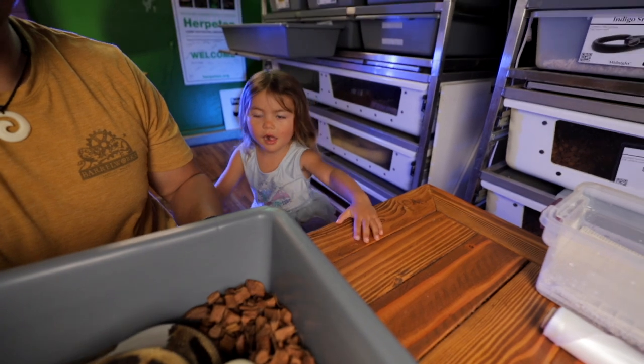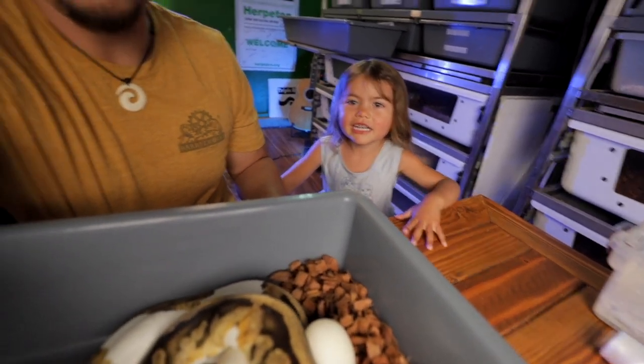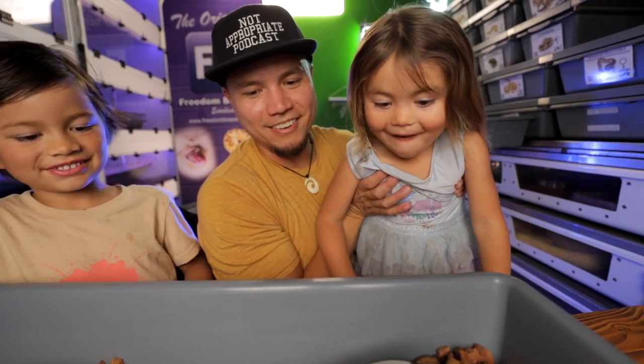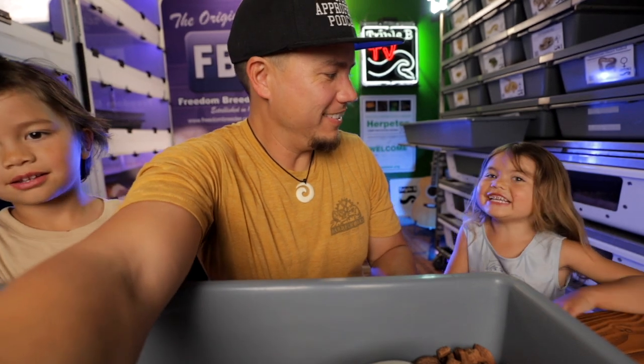You okay there, little Muko? I can't see her. You can't see her? Well, you'll be able to see in a minute. Okay, I'll let you get up on the chair then. Here, you want to see? Okay, let me help you out. Ready? One, two. There's her eggs. Yep, there they are. Look at those. Looks like she did a good job laying all those eggs right there, man. I see those eggies.